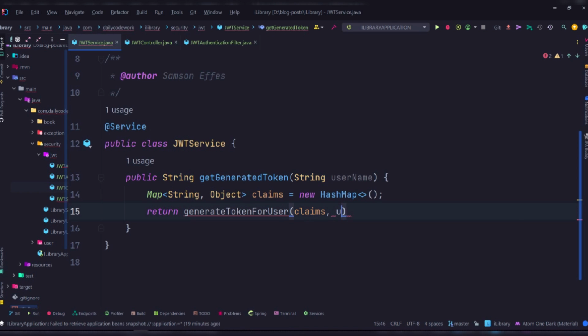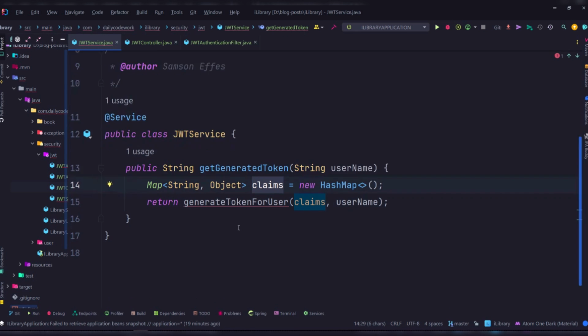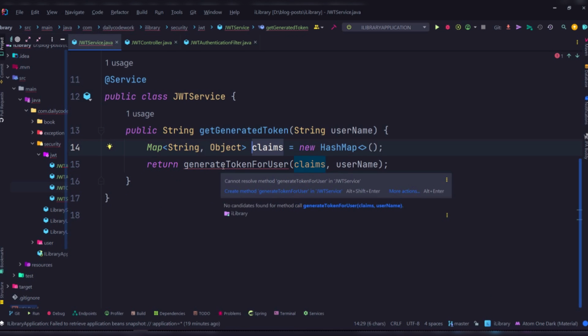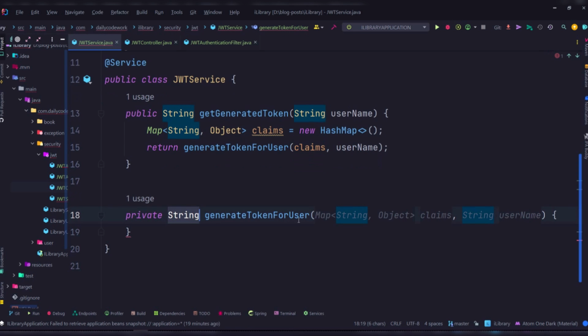Now we're going to explain this claim in a moment. Before then, there's another method here. We're going to create another public method here that is called generate token for user, right?